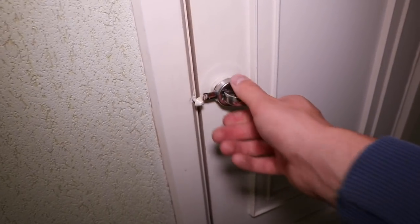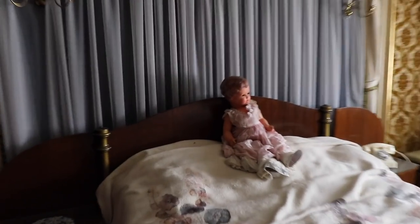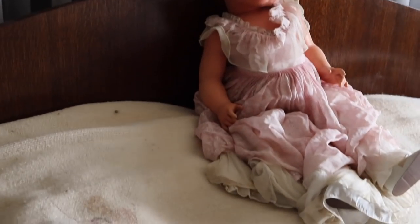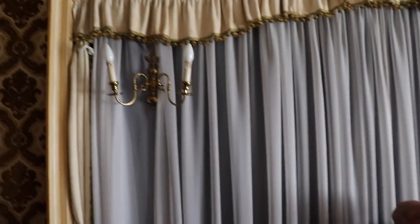So it's actually like in a movie store. Lonely. Nice, eh? That goes to the basement, I think, I don't know. Alright, sleeping room number 4. Yep, and Annabelle is there as well. This is a creepy doll. Looks pretty big and realistic. But here is the bed, still here. You can see it. Super beautiful.